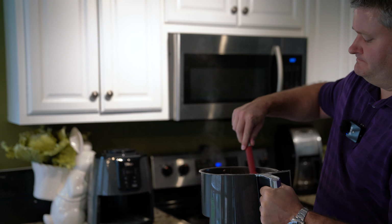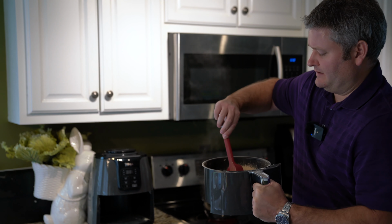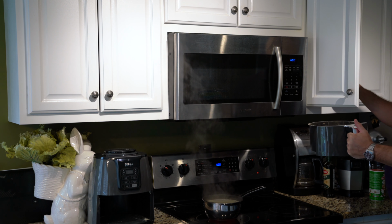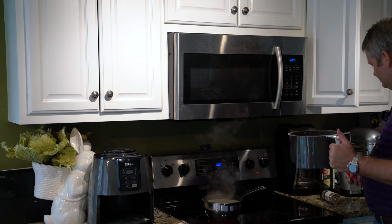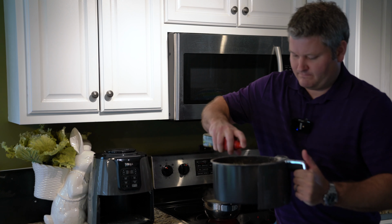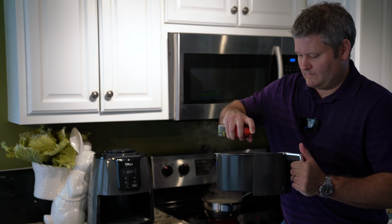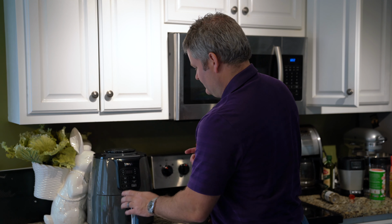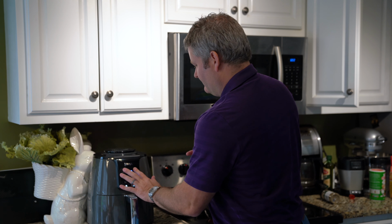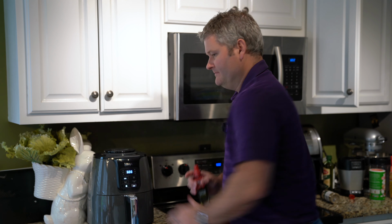So what I'm going to do now is flip them over. Because they need to cook a little bit more, I can just tell. So I'm going to flip them over, spray some of that oil on the other side. And now I'm going to put it back in and do 390 Fahrenheit for, I think they're pretty thick, so I think about 6 minutes.